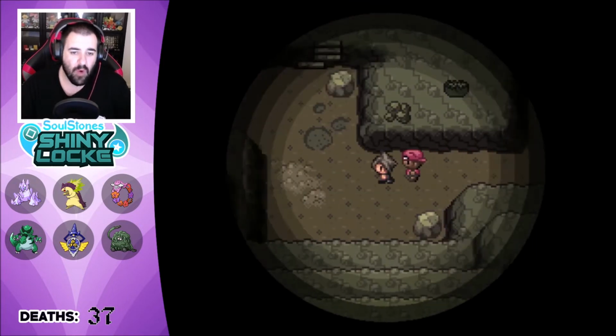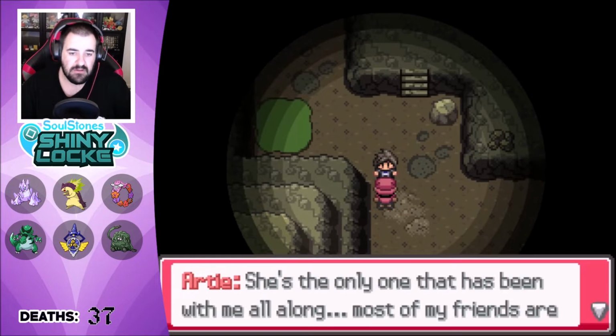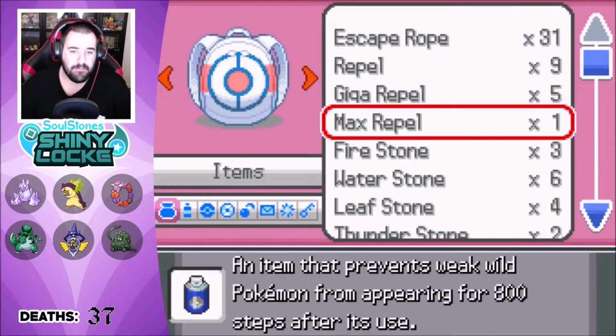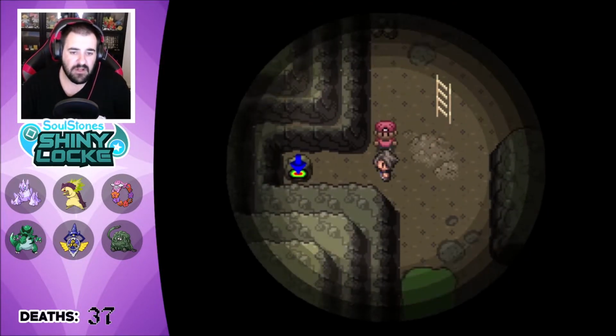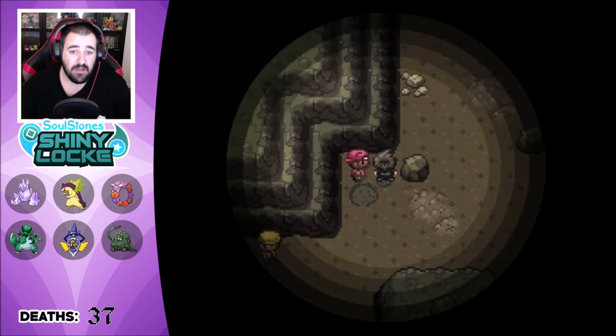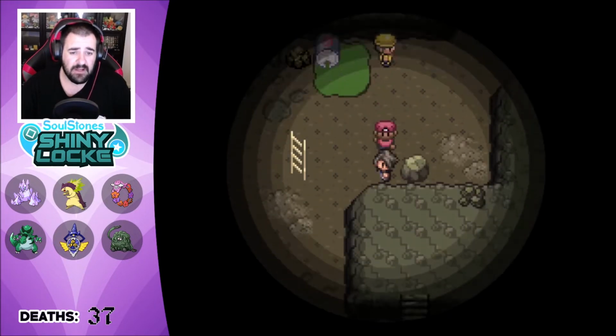Okay, so after that little weird monologue, now we need something to get around those magnetized rocks. But what exactly do we need is the question. No Probopass, we don't need you. We need something to help us. So you know what? Let's go ahead and use a Max Repel. We've got a Protector to evolve Rhyperior to Rhydon. But I think we already have Rhyperior, so we don't need it.